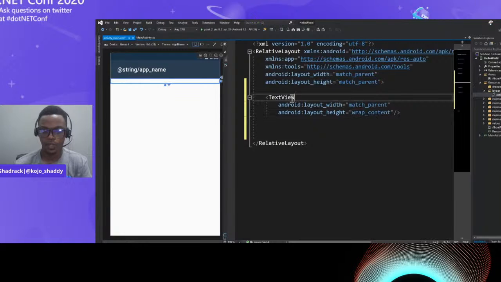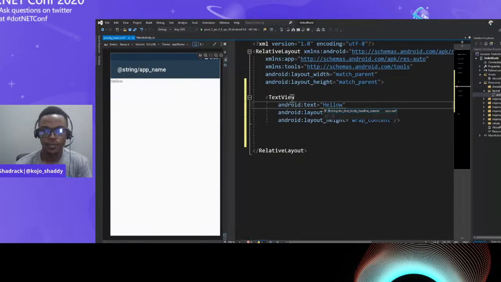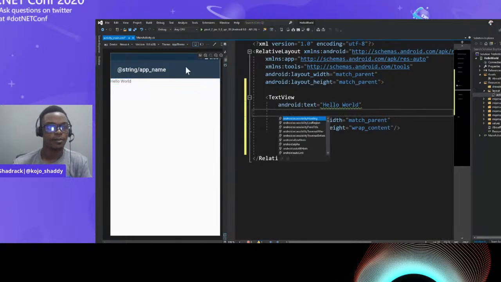So let's have android:text, and let's have hello world. So we have hello world. Awesome. I hope you guys can see it. Whilst I'm inputting everything, it's just taking place here. Quite simple and so interesting. It's really interesting, and it's very simple. I know you are going to love it.